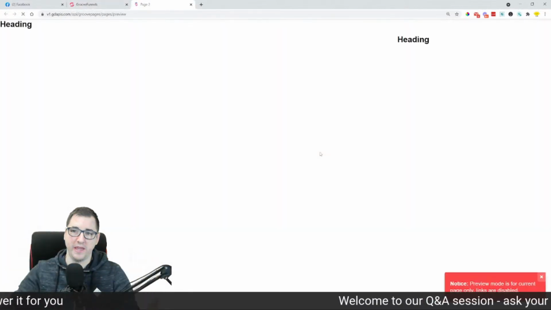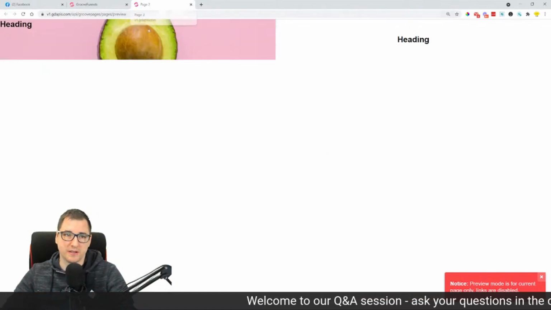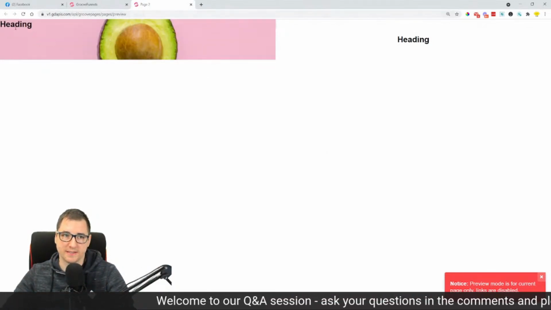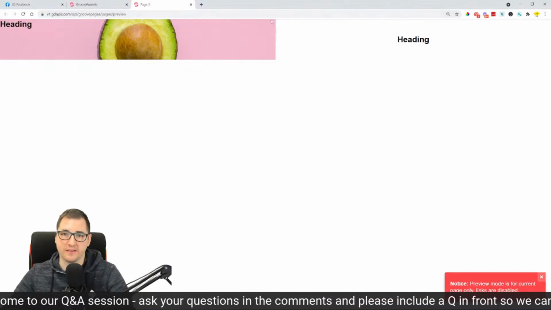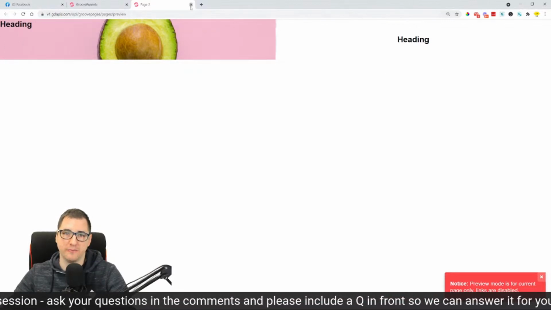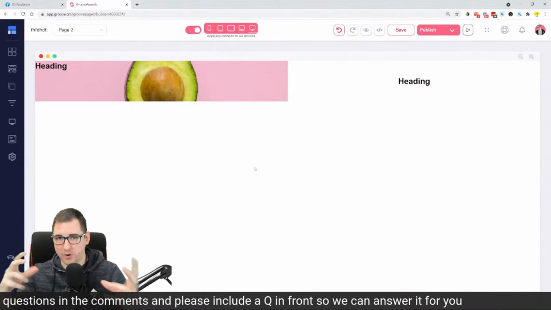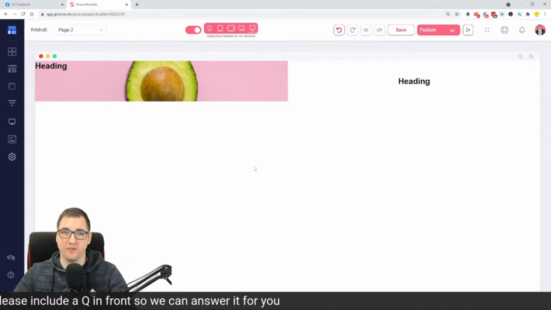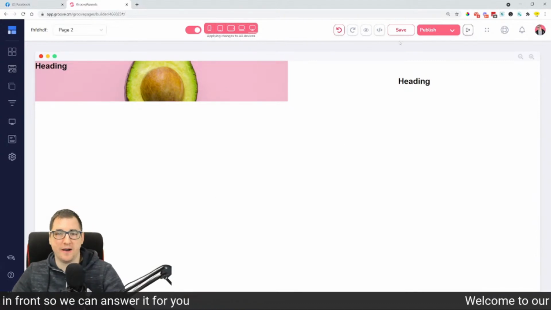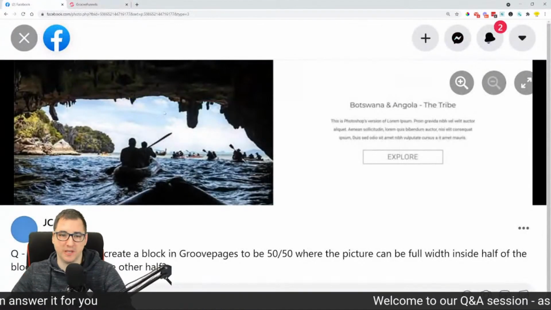We created a page which has been set up to touch the borders of the screen and to have no padding between. So that's the process. It could really be done much faster if you're not explaining it like I did, but you can see that this can be really achieved.